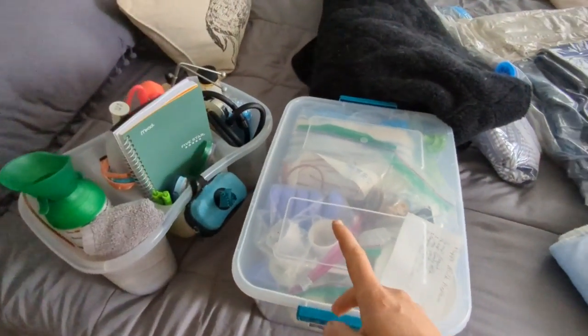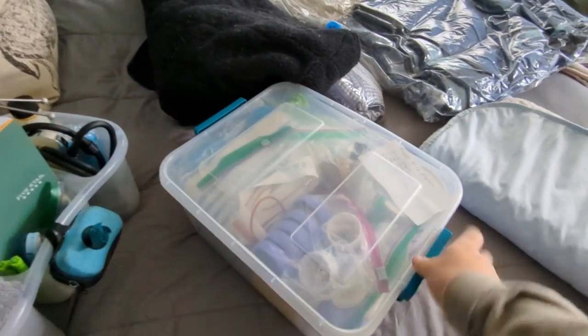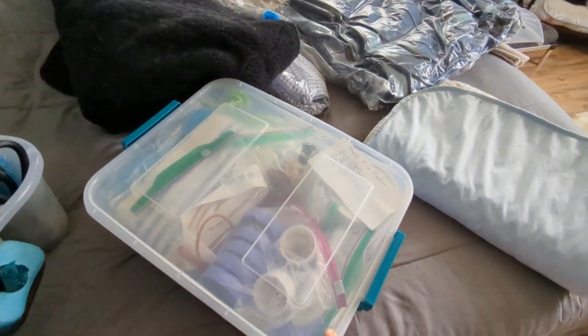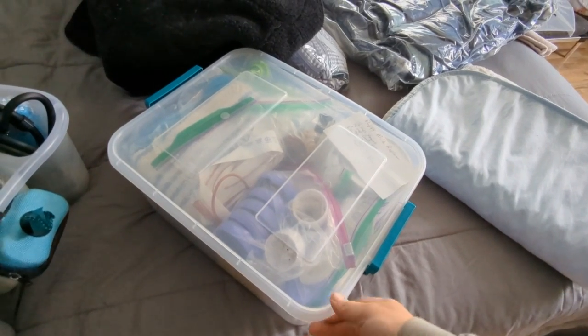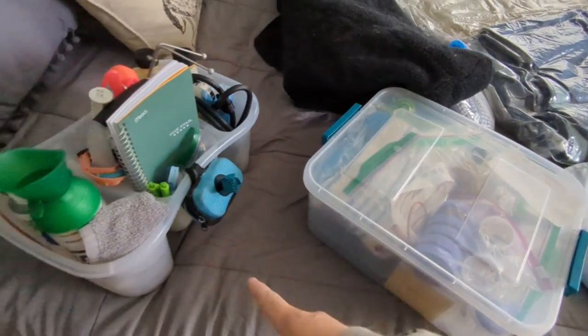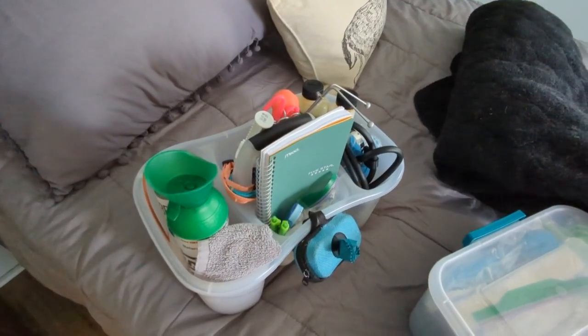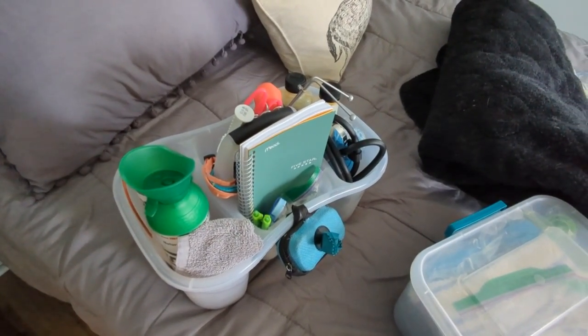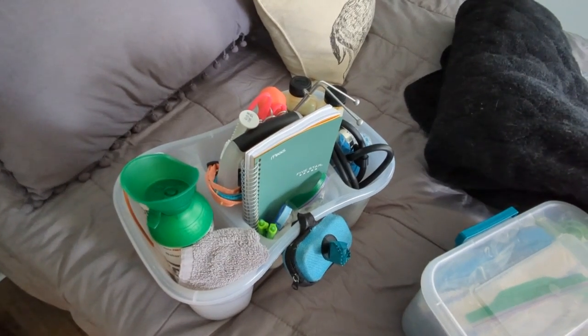There's not a ton of trash — there is a bunch of laundry to do, but I don't like making a bunch of trash for the dump. This is how I've chosen to do it. Over here is my milk replacer kit, my feeding kit — it's also my in-case-she-gets-mastitis kit. This is the actual whelping kit that I keep on hand when she's whelping. I keep this right next to me.